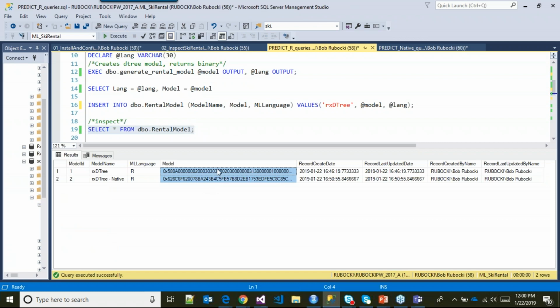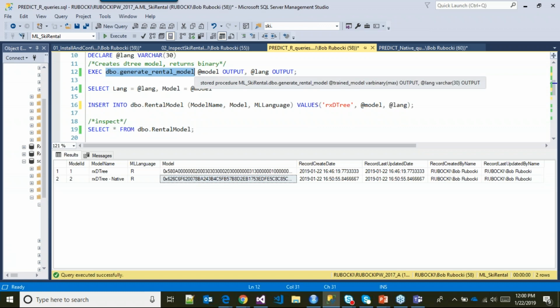If I want to keep history or overwrite it, I could have just overwritten it and kept one model. But yes, you can definitely use this to retrain it. If my underlying data has changed and I just want to retrain the model, all I have to do is regenerate it, and it'll rebuild the model based on refreshed data. All I have to do is run that stored procedure. So yes, for sure.